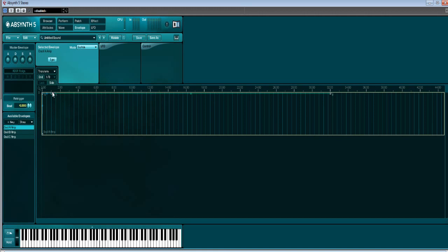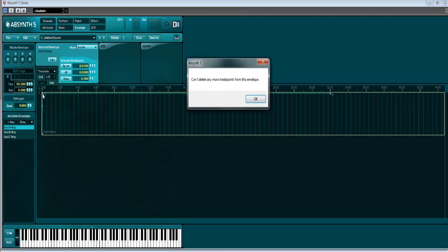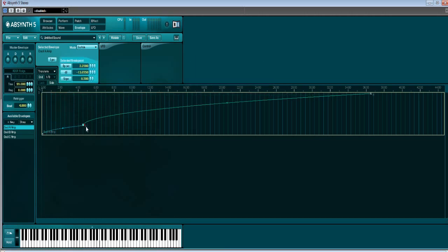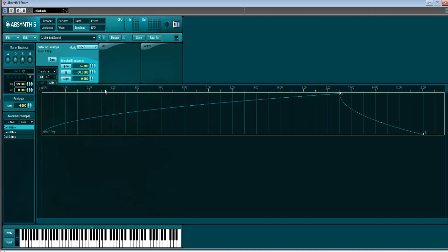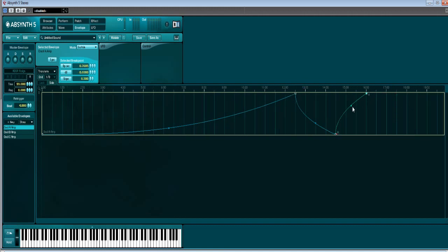Lovely. Now in this instance, I like to remove as many of these points as possible. Okay, so it leaves me with 1 point, just so it's easier to start, really. What this is going to be, it's just really going to ramp up, I guess. So I'm going to take this across to maybe, in fact, I'm zoomed out far too much. That's enough. So probably round about there. That's what we're looking for. Okay. So, we're just basically going to have this ramping up to there. We'll use that one. We'll have that coming down like so. And we'll have the release popping up and finishing around about 16.